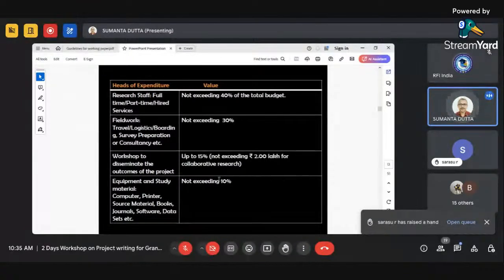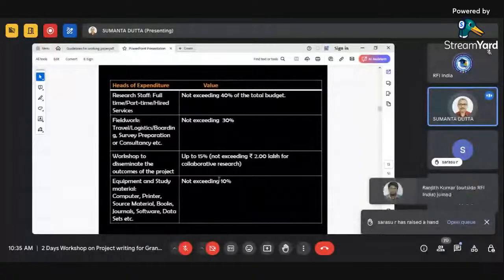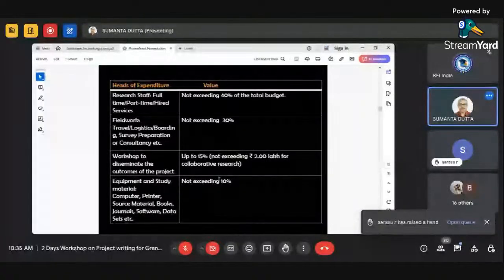So you have to acquire some experts in the theme of the area of research we have undertaken. They will come and join your workshop. They will give their valuable input. So all those things should be drafted, incorporated, and sent to the ICSSR from time to time. But the entire amount must be limited to up to 2 lakh for a collaborative research project. So we have allocated the fund accordingly.